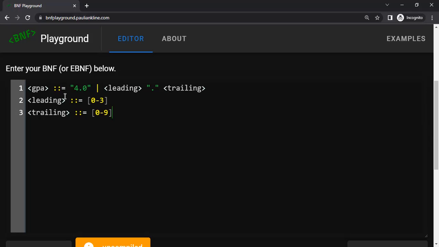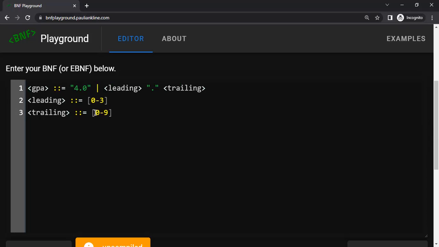How do you model this using BNF? You create a variable called, say, GPA, and you put the value 4.0. This is like the other option, or the leading, the dot, and the trailing. The leading itself is defined here to be any number from 0 to 3, including both 0 and 3.